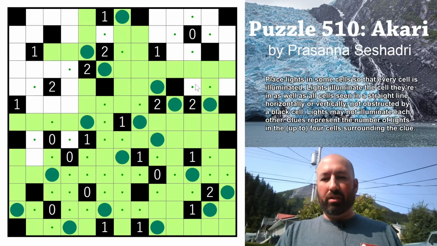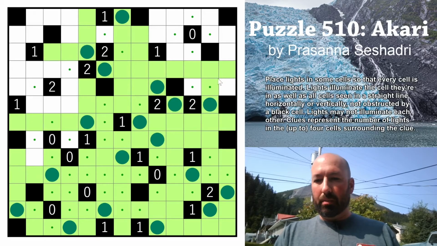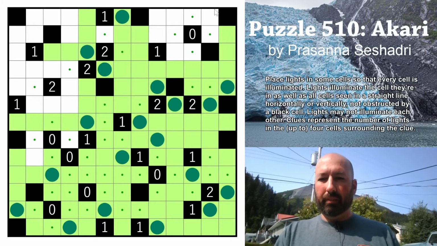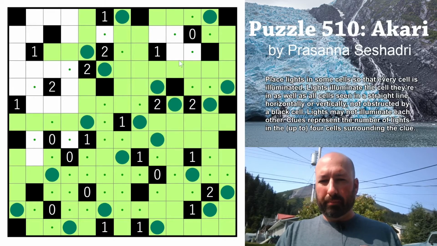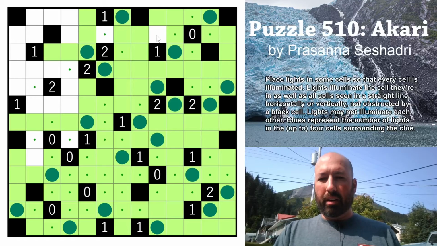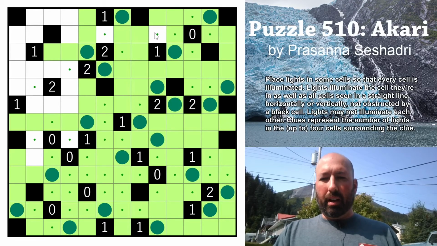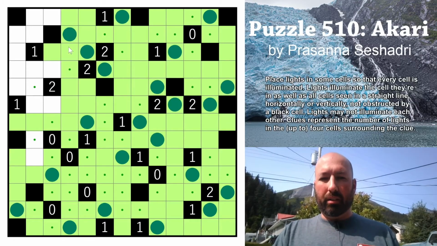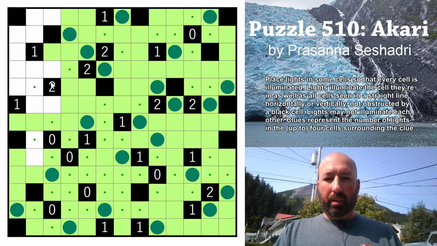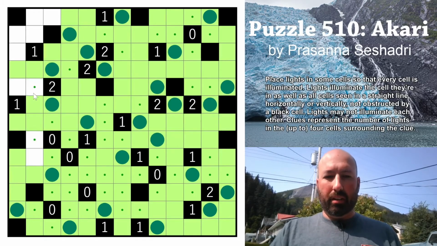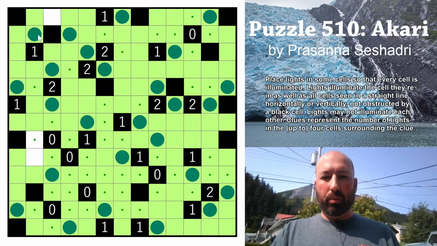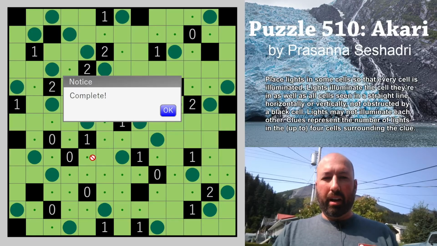And now again, this is just cascading around. This one needs to be lit up, so we're going to have a light there. And now, like we said, we have to have one of these up here. It's going to have to be at the top. Same problem here. This cell needs to be lit right there. And now that one can't be a light. And again, the only way to light that cell is right there, which eliminates one of our options on the 2. Does that. Oh, that was a mistake. Get the 1 there and this one up here. And now we just have to finish off lighting the rest of the grid and complete.